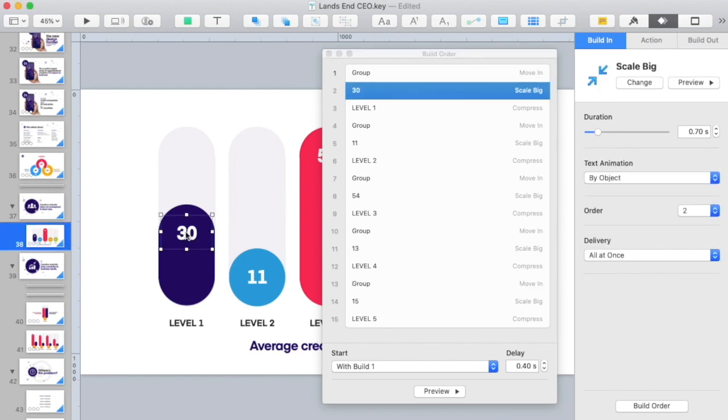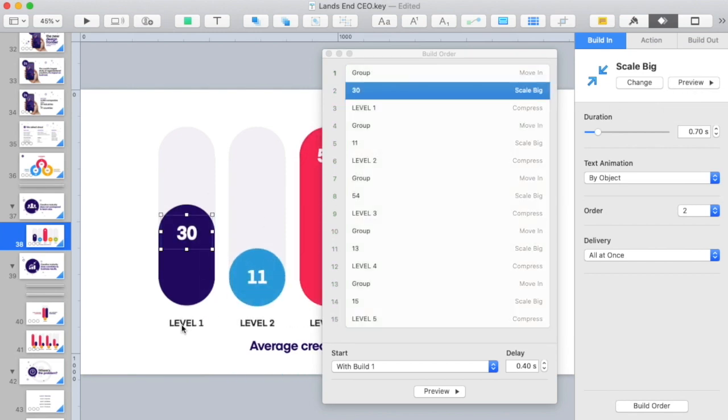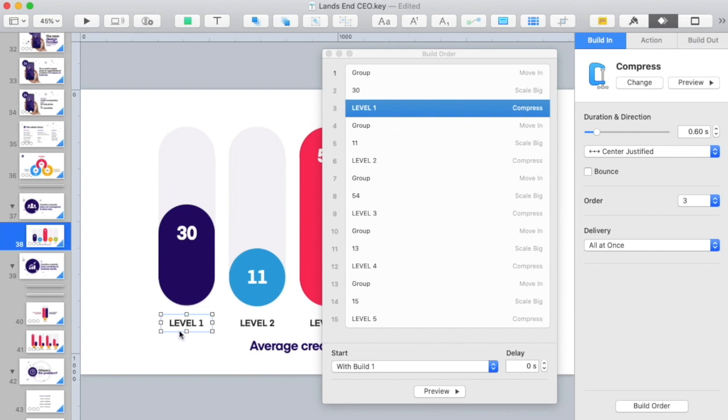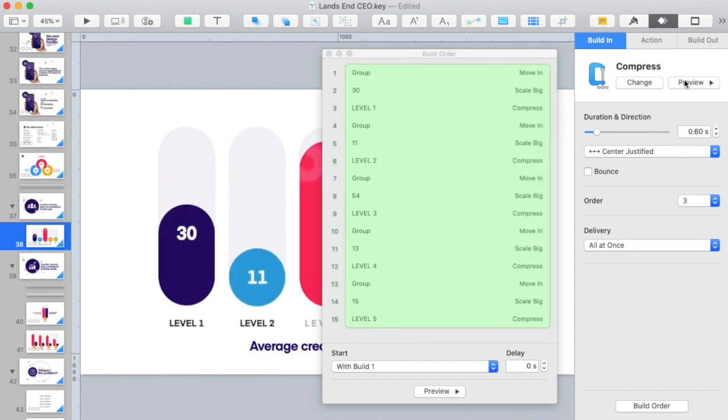Now for the number, that's something where I want to use this transition called scale big. And that just means that it's big and faded out and gets small. This is really the exact same effect that we did with Magic Move in the last section, except here now I can control it. So you can see each number big to small. Simple enough. Then the last part is, I'm going to use this effect called compress, which just takes the word and sort of fades it and squishes it in. So that's where I'm setting the motion here.